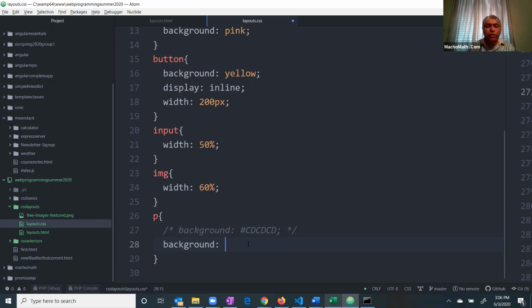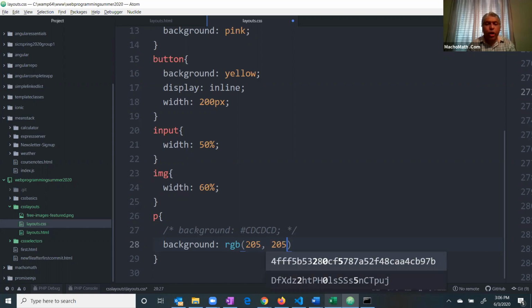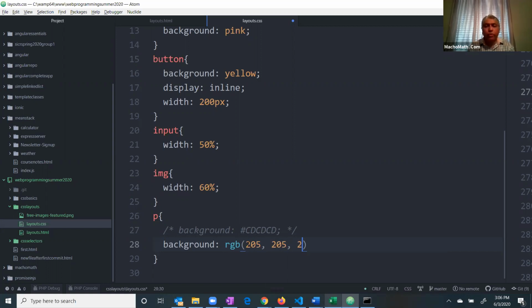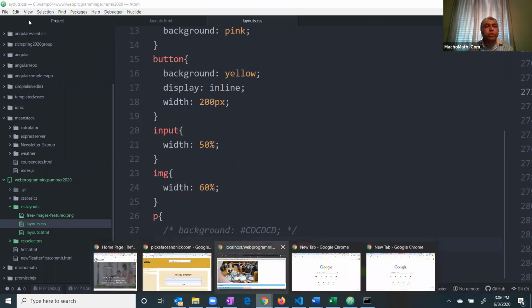So I can give the same color as this, for example, red, green, blue, RGB, right? And I can say 205, comma, 205, comma, 205. So this is another way to give the same color, right? Save it and run it to see the same color, right?